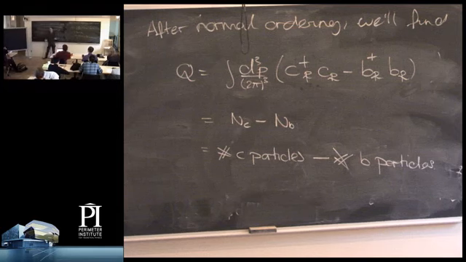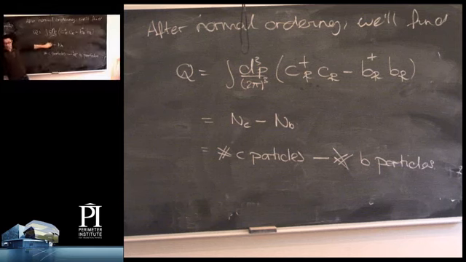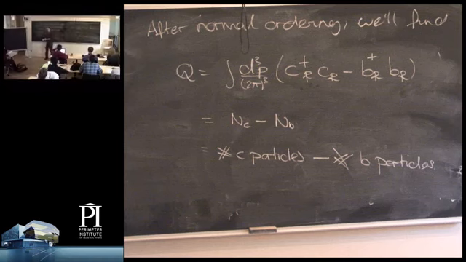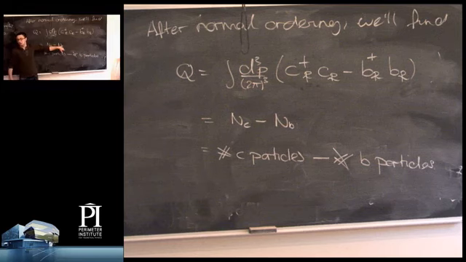Nothing interesting is happening. In the real scalar field, the number operator n commuted with the Hamiltonian, and that told us the number of particles doesn't change. In this theory, nc commutes with the Hamiltonian, and nb individually commutes with the Hamiltonian, and the number of particles doesn't change. However, very soon we're going to come to interacting theories, where these particles actually bounce off other particles and do interesting things. When that happens, neither nc nor nb will be conserved. So they will change under the dynamics. They don't commute with the Hamiltonian.